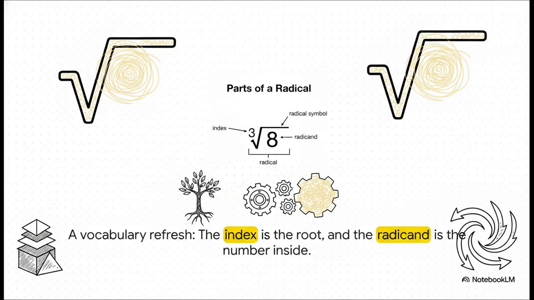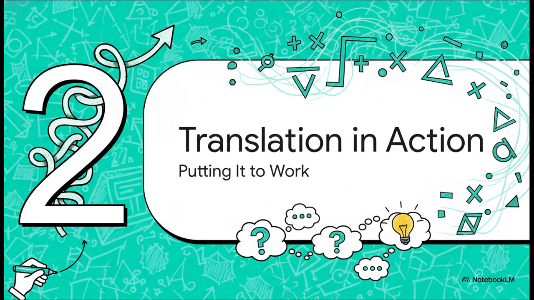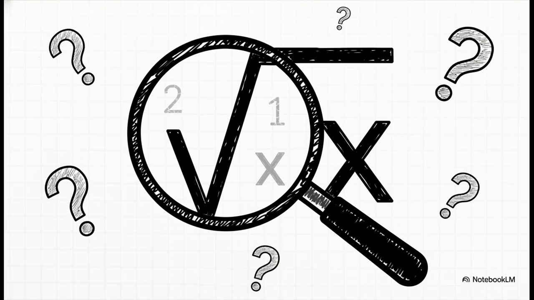Easy enough, right? All right, enough with the theory. The best way to really get this stuff is to actually do it. So let's jump in and put this rule to work with a couple of examples. Let's start with a really common one you'll see all the time, the square root of x. Now you might be looking at that and thinking, wait a minute, where's the power and where's the root? Well, they're actually hiding in plain sight.